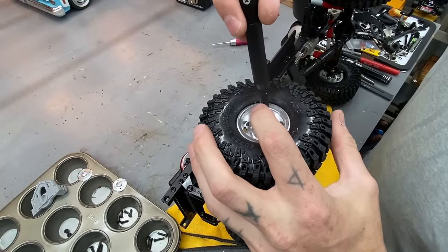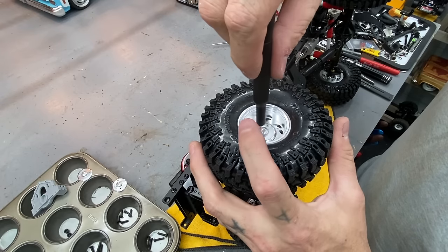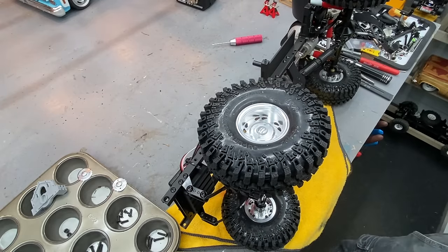Do one screw at a time. I don't tighten it up all the way. Just snug them down and come back and get the other one. And just be very delicate.